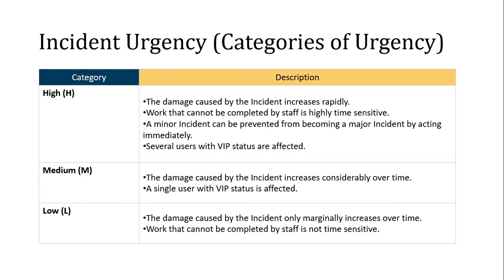Having said that, let's look into the next topic, which is urgency. What are the categories of urgency and how do we categorize it? When it comes to incident urgency, we have three categories: High, which is H, medium, which is M, and low, which is L. It's abbreviated as HML. Got it? Respectively, high, medium, and low. Let's see the scenarios when we say a ticket is a higher priority incident. These are the things I am going to tell you, on how you can categorize the urgency of an incident as high.